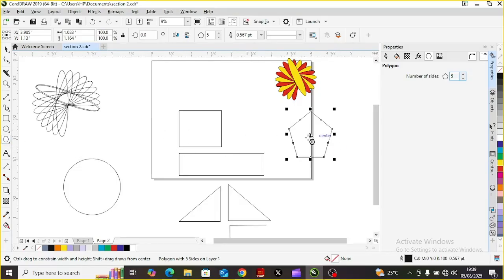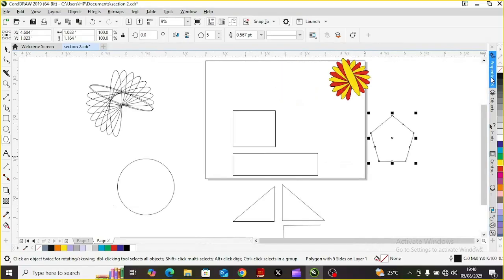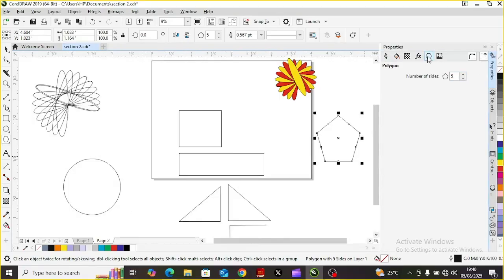But what I did to distort the normal shape was, when I selected the polygon tool, you activate it with Y. When you press Alt Y, you will go to your property tool, and this is your property tool, and then you will see it on this particular menu here.